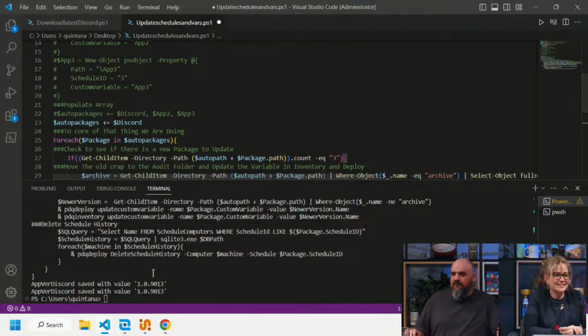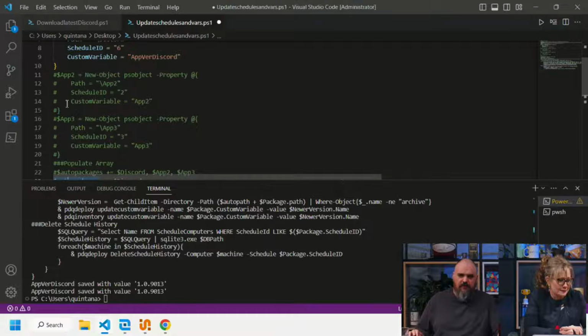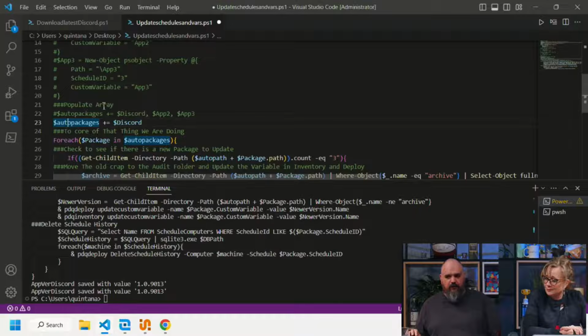My favorite is leaving comments for yourself so you remember what you wrote, because sometimes things can get a little dicey. For sure. Yeah, and also not always just comments. You see, I put three pound signs if it is a legitimate comment. If I just remove a certain line, like in this case where I only have the single app, this is just so if I have multiple apps, it's an easy swap. So a single pound sign for me is removing a line of code that you don't want to run for a certain reason. And then I put three if I make it a comment. I don't know if that's best practice. That's just how I behave.